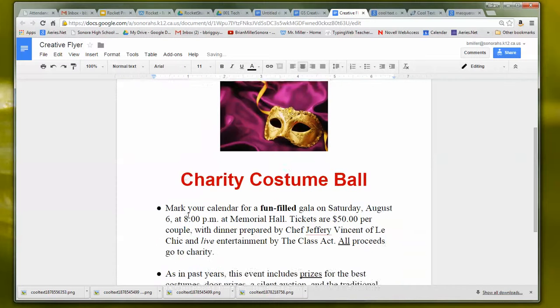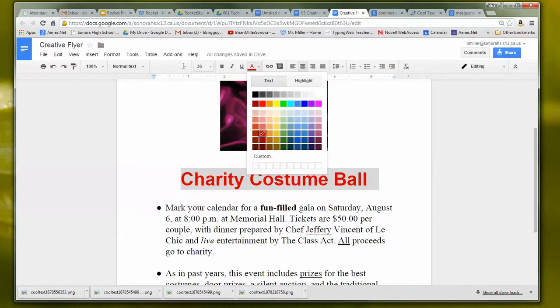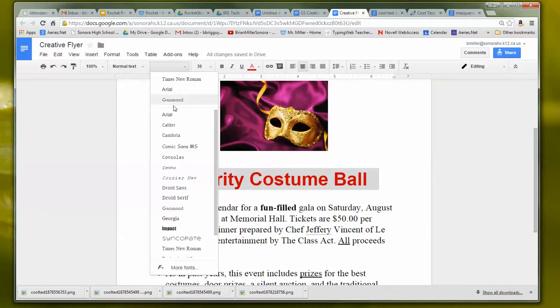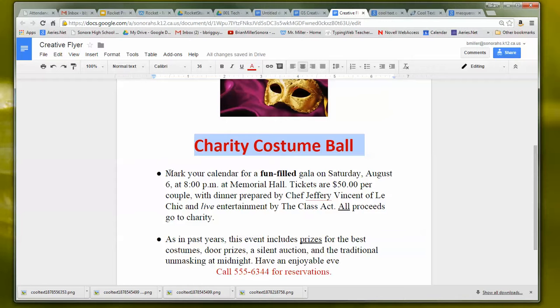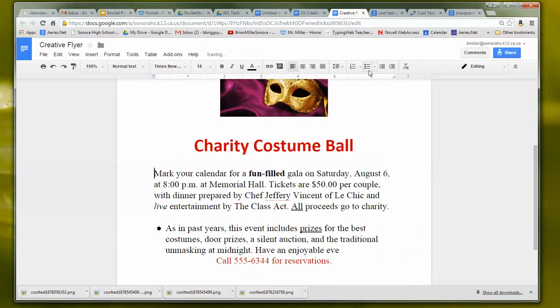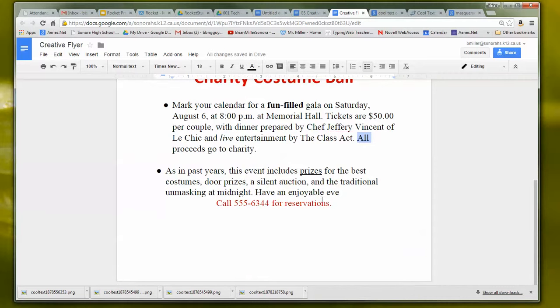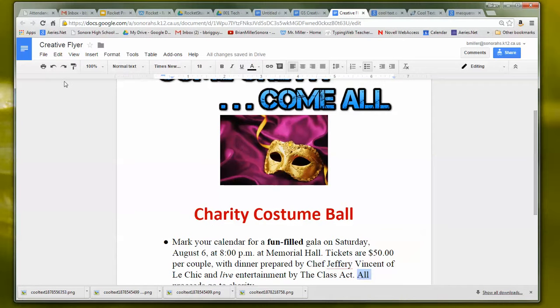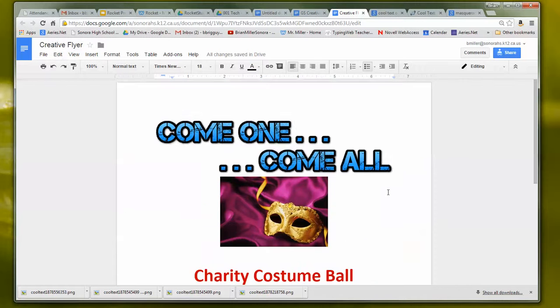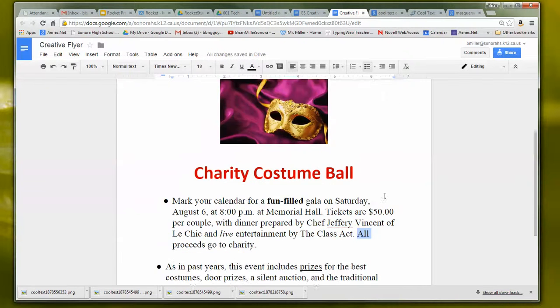Okay, so now on this stuff, you go ahead and just type your stuff, right? And then you go around and you start changing stuff. So you click on this, you want this to be centered. You change the color. You change the font to whatever you want. Okay, so you got to use different fonts, different colors. Okay, this particular one has a bullet point, so I clicked on the bullet point to give it a bullet point. Okay, this thing has underline, so you can change it to be italic or underline or bold. Okay, and so on and so forth. So that's kind of it. I'll let you go around and figure some stuff out for yourself, and then tomorrow I will show you how to turn this in. Okay.